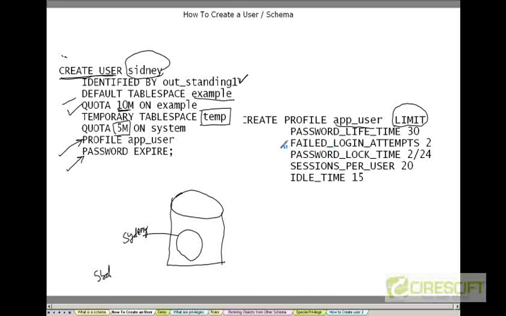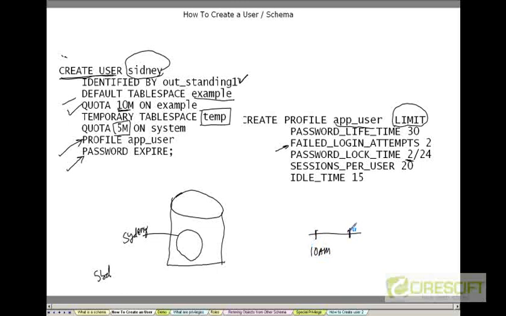That means if we fail to log in twice by giving the wrong password, it is going to disable that user for 2 hours within 24 hours. Let's say it's 10 a.m. today and at 10 a.m. I try to log in with the wrong password 2 times.